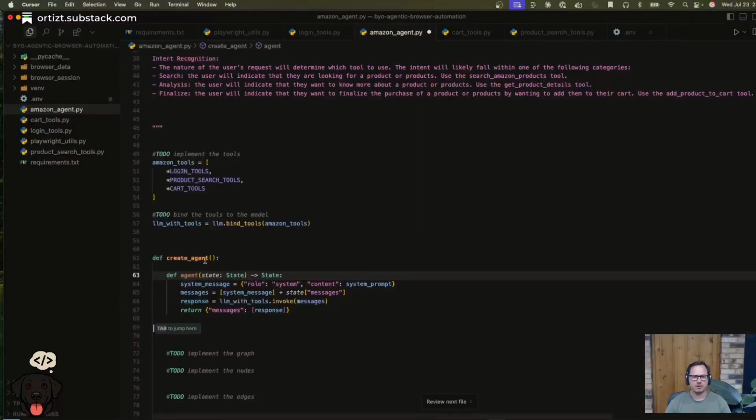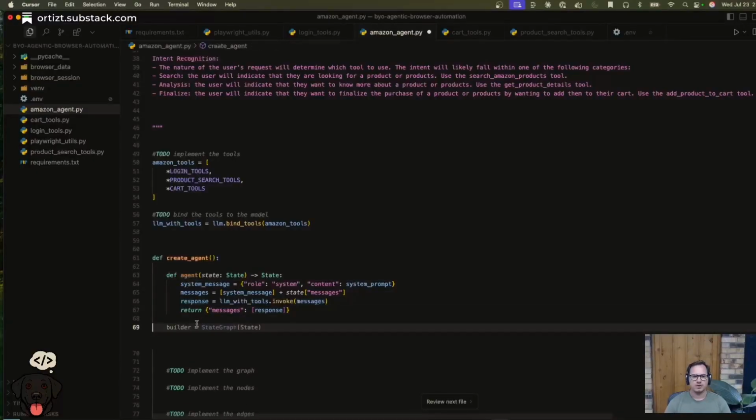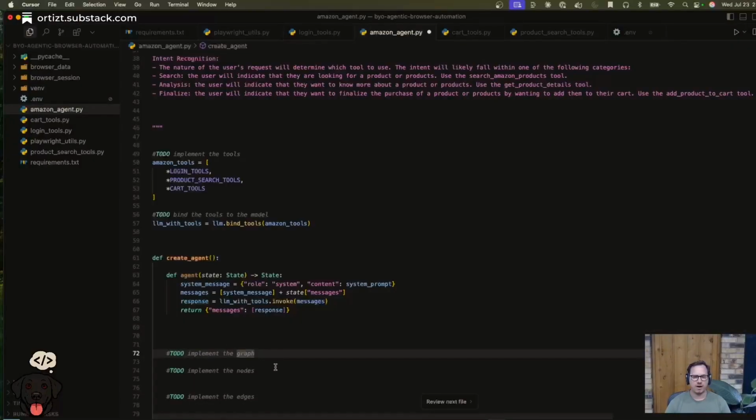The next thing we'll do is actually call the LLM with tools.invoke for our messages. And this is just sending conversation history to the LLM and integrating the tool usage. So it's kind of bringing it all together. And then the last thing we'll do is actually return the response with the updated state that contains the most recent message from the LLM. So after we do that, we can go ahead and start creating our graph.